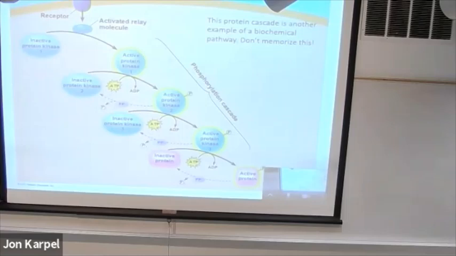Kind of like a cascade. So we activate one protein, we activate another, we activate another. And it depends on the pathway, but you could have 10 or 20 different proteins here, or just a couple. So it really depends on whatever pathway you're looking at. Kind of interesting. Just take a step back and go, wow, that's kind of cool. It is a pathway, isn't it? A bunch of enzymes working together, but they're not really metabolizing anything, but they are interacting and sending, kind of transducing a message.